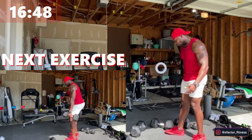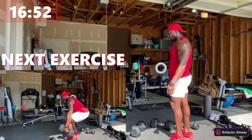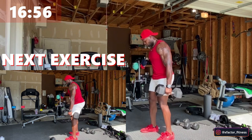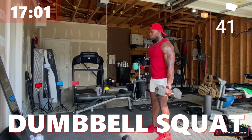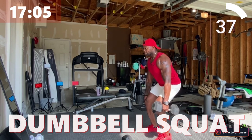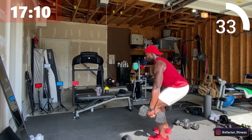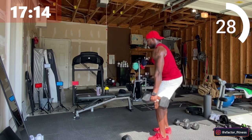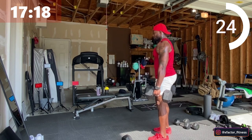All right, so. I'm gonna do some squats. I'm gonna go ahead and start with the 50s. All right, let's go. Grabbing dumbbells. I'm just gonna sit down. Trying to lean forward, try to sit back. Good form. Hope you guys can see it. Feet just a little bit shoulder width. Squeezing the glutes at the top.